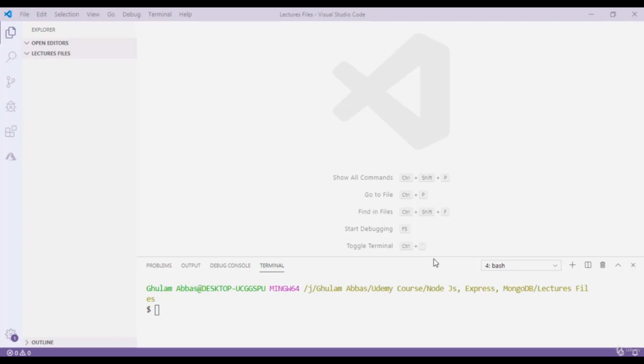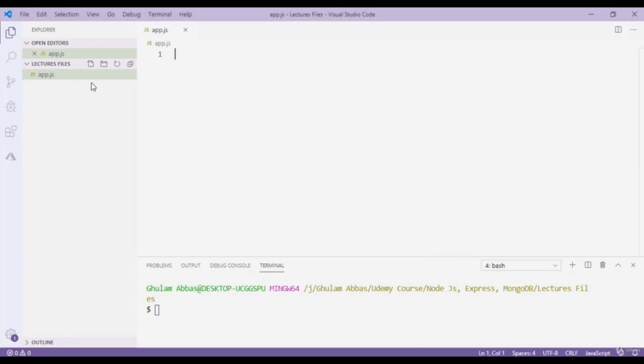First of all, I'm going to create a new file here with the name app.js. Okay, so first of all I have to use the core module, which is the HTTP. For that I first require or import that module in my file.